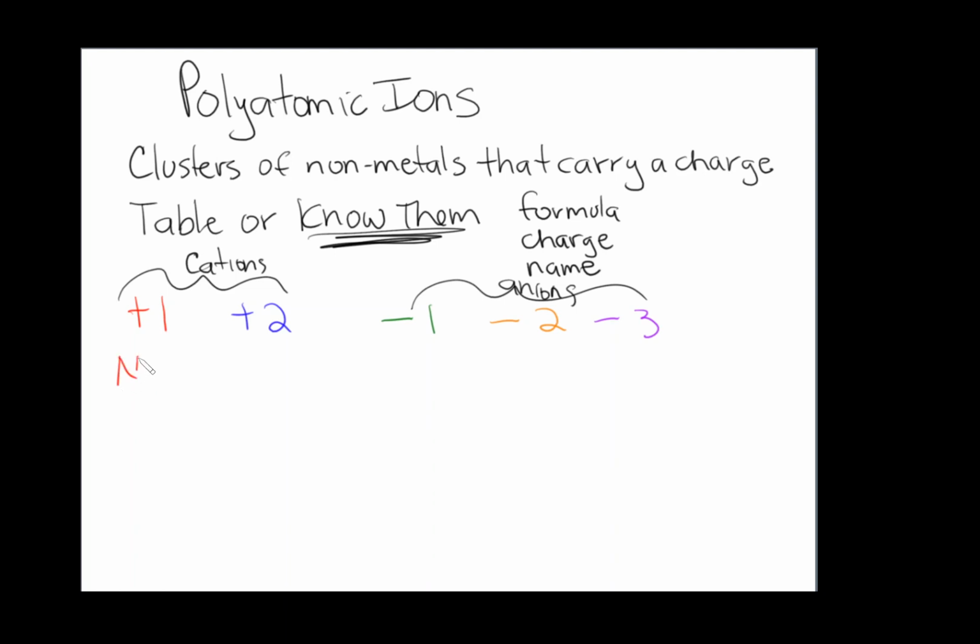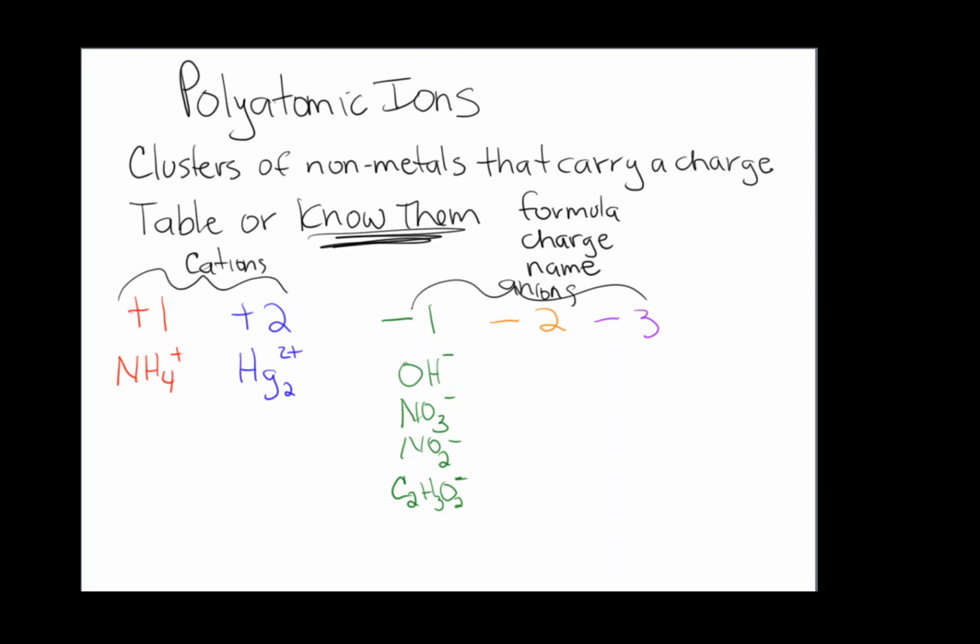All right, the most common polyatomic with a +1 charge is called ammonium. It's not all that common, but I use a polyatomic called the mercury 1, which has a +2 charge. Now notice this isn't matching my definition of nonmetals. It's the only one that kind of deviates. In my -1 column, one of my favorites is hydroxide, and you can put the negative here or there. It doesn't matter. And then some families. Oh, and I love the nitrate family because its partner is nitrite, which is a 2. But they both have a -1 charge. Another one is acetate. And it has a -1 charge. Now, yes, there are others, but I'm going to just stop there because you can look them up.